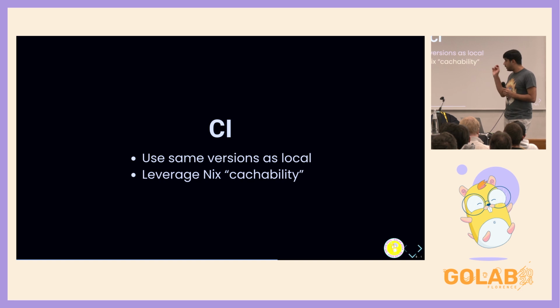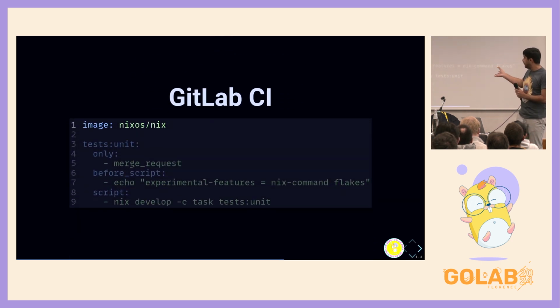Very quickly now, I want to talk about CI. I appreciate there's been a lot of information, but I'm going to show you two approaches to CI, and we're going to blitz through this. We've spoken about things working the same locally. How can we do that in CI? Some of you may be familiar with GitLab CI, but I'm sure this will be applicable to other CI runners as well.